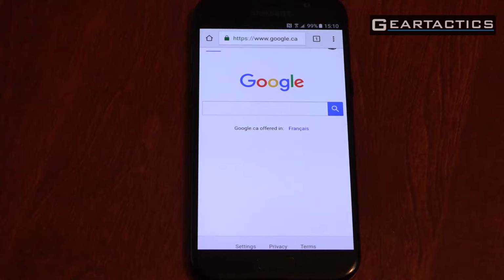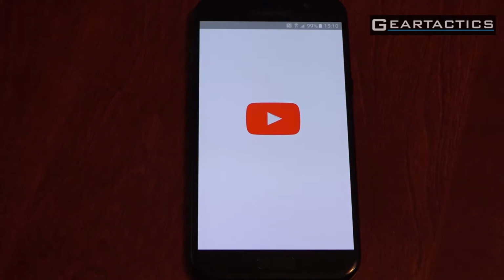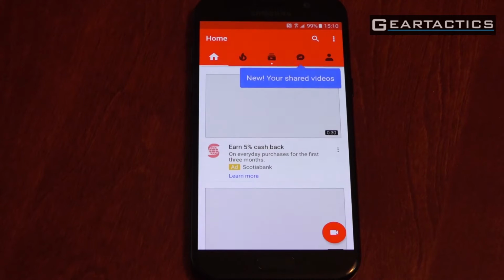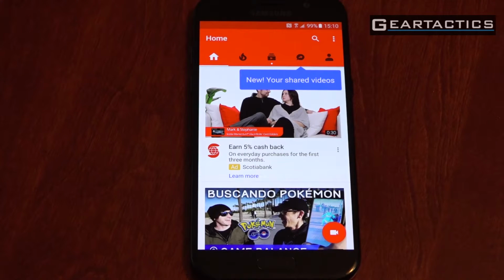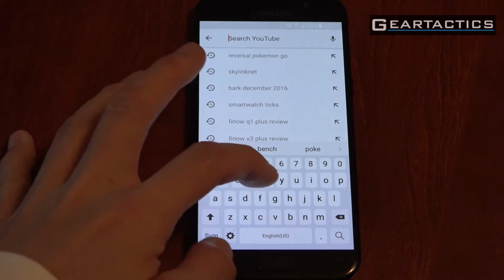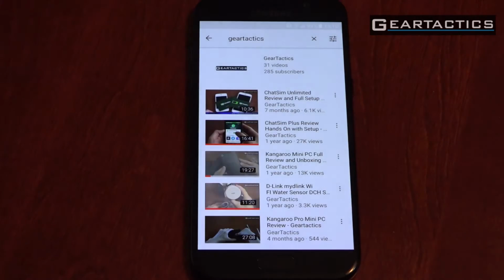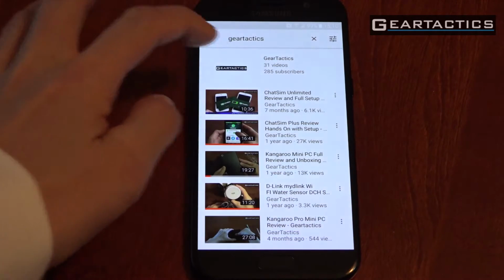Most apps are extremely zippy. The only thing I wouldn't try on this is 3D gaming. If you want to do some mid-range gaming such as Pokemon Go, it is not a problem. YouTube's not a problem. Instagram, Facebook, Snapchat, all those work perfectly fine. You can load them all up. It will not lag the phone down. I'm just going to head over to GearTactics here, my own channel, so I can show you how the speaker sounds.